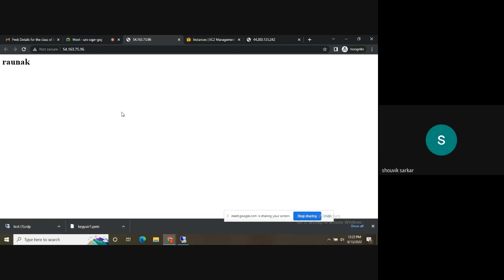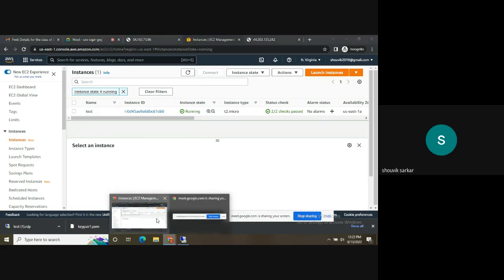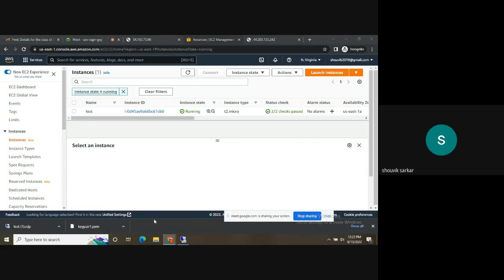So all of you, I request, I give you another 2 to 5 minutes time, rest of the students, to complete this process. If you haven't, so this way we can easily host a web page. So not only this, if we want to host, suppose I go with some templates. So let's check if I have any template with me or not, and I want to host it.